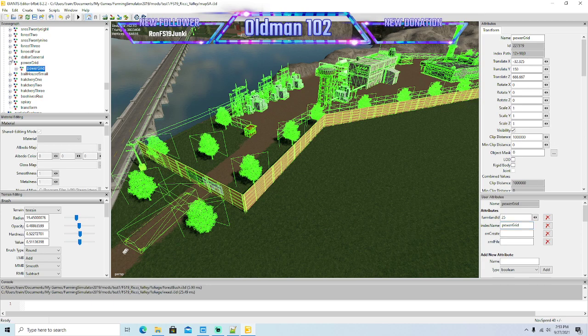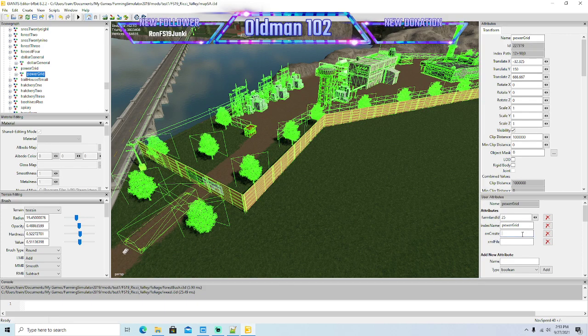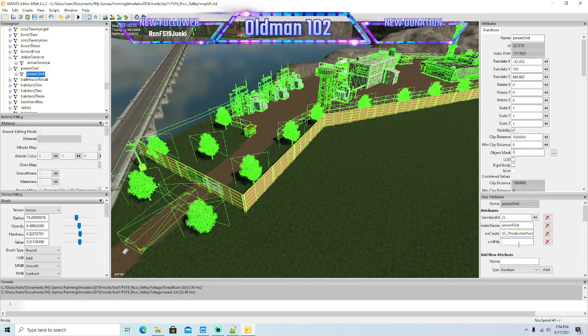Let me open this guy up. Let me just steal this command and put it here. And then we're going to steal this command and put it here.